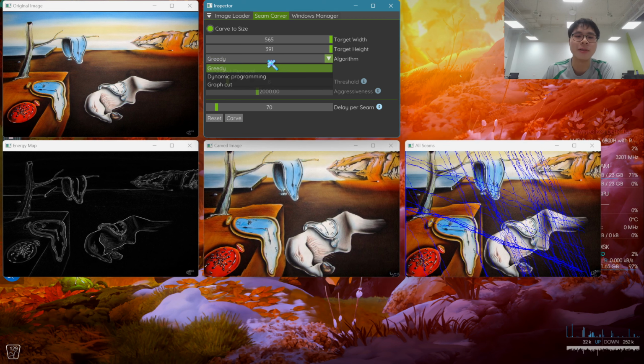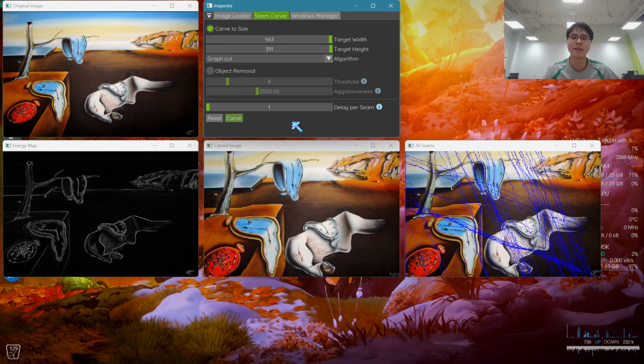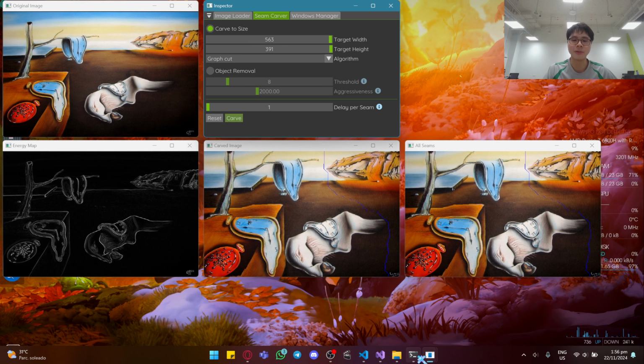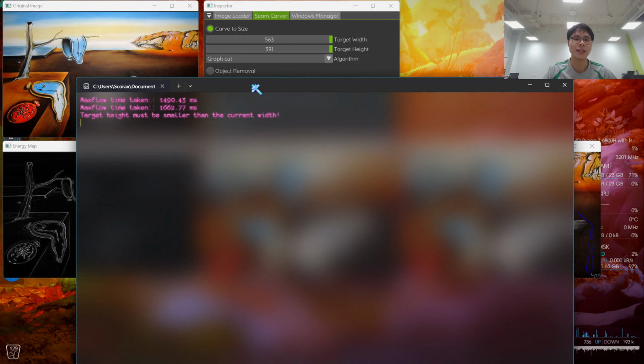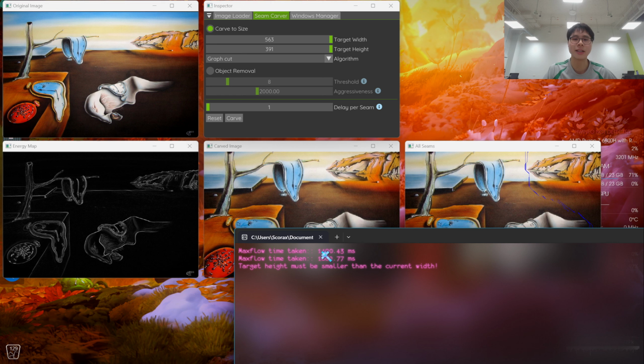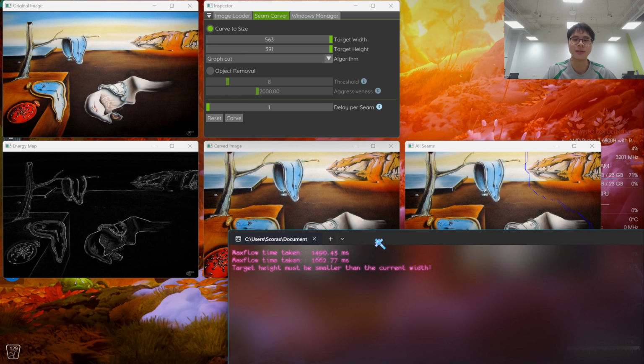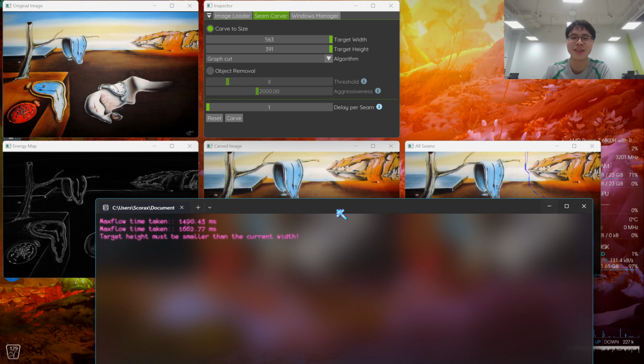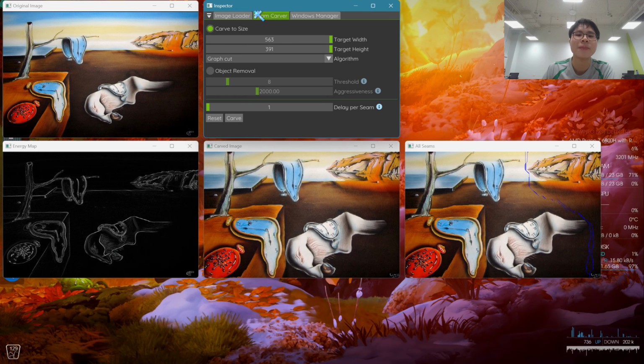So next is our graph cut. We have implemented graph cut, but because of the library we're using, it takes very long. So I will only set the target width to be a little bit less. And let me carve this. And you can actually see in our profiler that each seam is taking a very long time to carve. Okay, so that's done because I was only carving 2 pixels. And this is probably due to the library because our code looks correct.